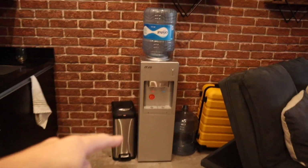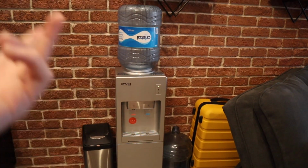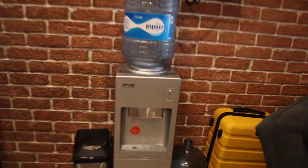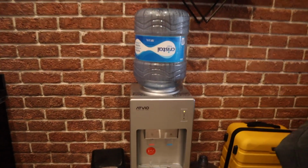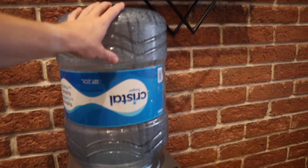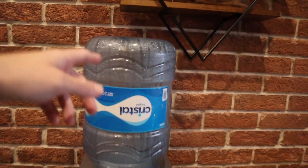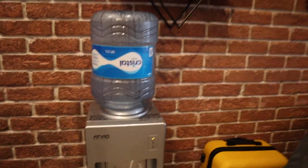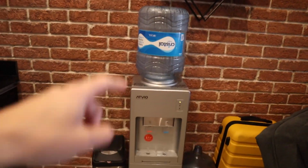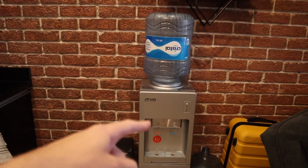There's a bin and a kind of water, what do you call these? Water coolers? I think water coolers is what you call it, but it actually has hot and cold water. So tap water in Mexico isn't really drinkable, it will make you ill. So every couple of weeks I go and get two of these big water containers from a local corner shop, and they just go right on top of that, and that is drinking water, so it comes out either really cold or boiling for tea and stuff, so that's pretty nice.